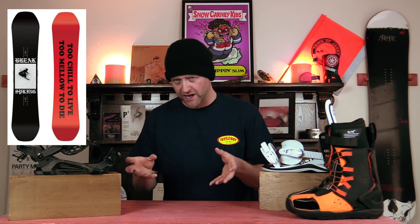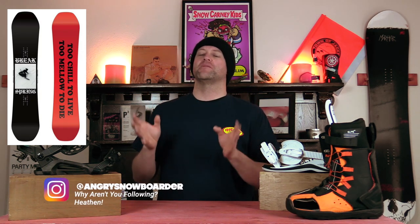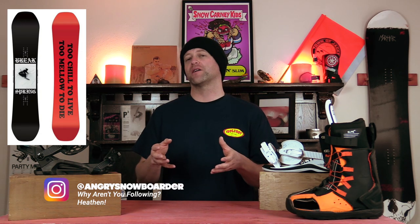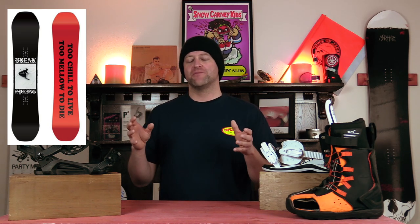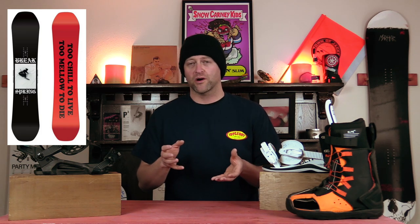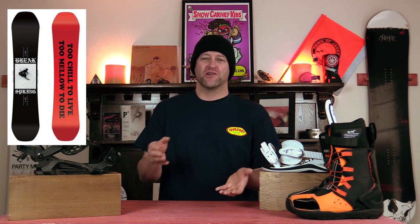Number 2, the Spring Break Powder Twin — the Cadillac of Twin Powder Boards. This thing is amazing. It cuts through chop and chunder easily. It floats well in fresh pow. It's nimble enough when you get in the trees, and just the way the shape is on this thing, you can butter around in pow and have a field day and never worry about it. It floats exceptionally well, and even when you get on a groomer, it doesn't suck.